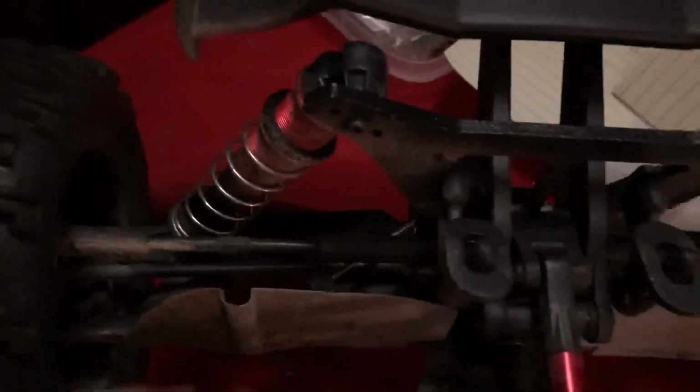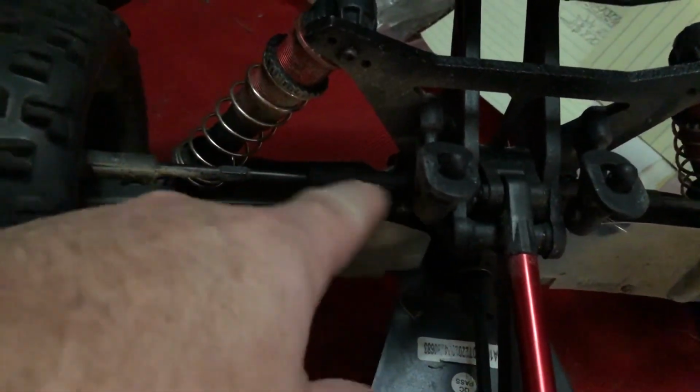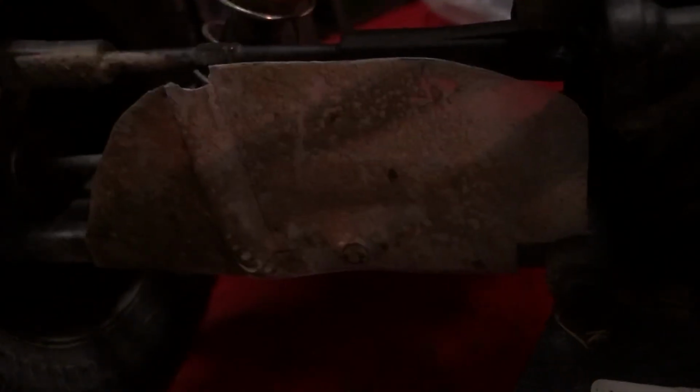I designed these out of extra pieces of Lexan packaging. Just cut them out, shaped them. A lot of loose grass would get all gunked up in the suspension here and then back here. I mean, you can always go online and probably purchase them from RPM or whatever company makes them. Why waste the money? Once I had one side done to my satisfaction, I just basically traced it out and cut it out. And it's been working really well. As you can see, it's rather dirty, but it's kept all the stuff back here rather clean.